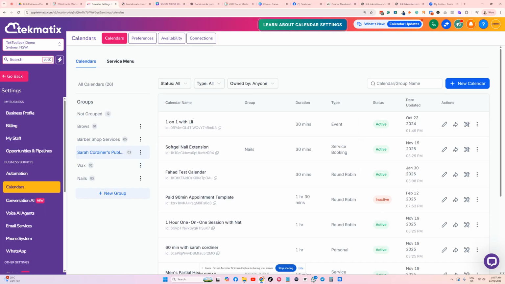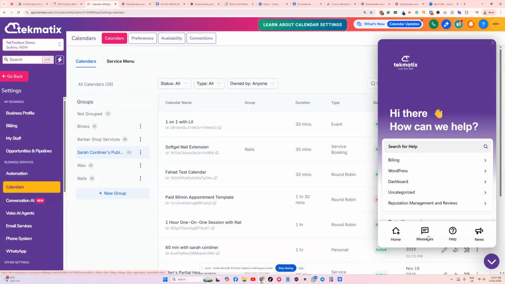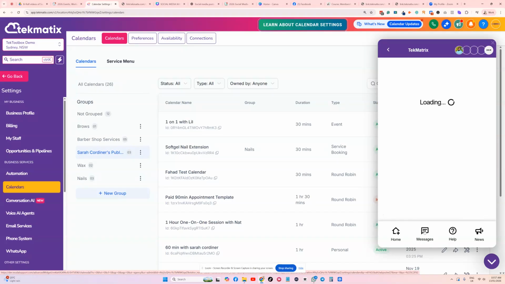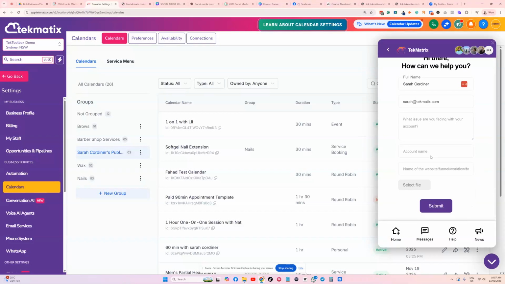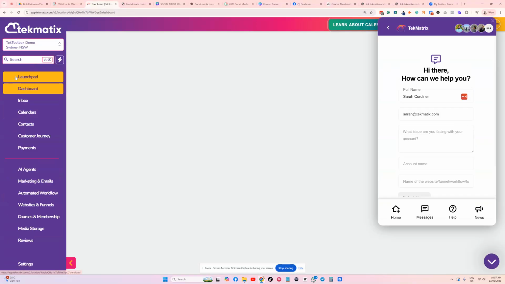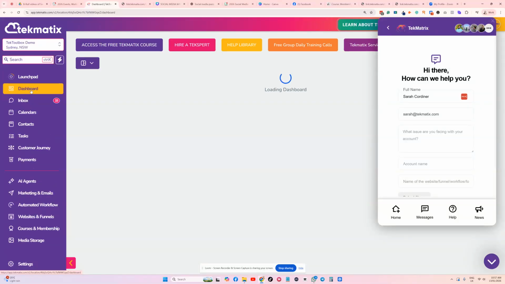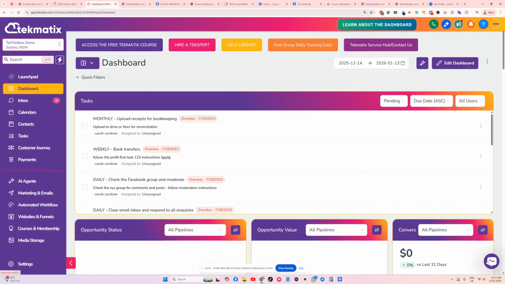There you go. So if you need any help, don't forget on the bottom right-hand side, you have the option to talk with our team 24 hours a day on our 24-hour live chat. You simply click on messages here, put in your name and email, and that will open a support ticket and a live chat with one of our tech experts. Alternatively, remember, you can go back into your dashboard over here and hire a tech expert by pressing this button. For just $50, they can help you get these set up for 60 minutes. This is the quickest, easiest way to get this done and make sure you've done everything correctly.